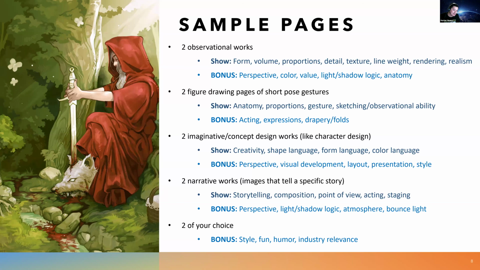The next section would be narrative works. So images that tell a very specific story within one single image. So here, if you're able to give me some storytelling or composition or point of view, or acting, or even staging, that would be great. A bonus would be, again, perspective, because perspective is just so valued by everyone.